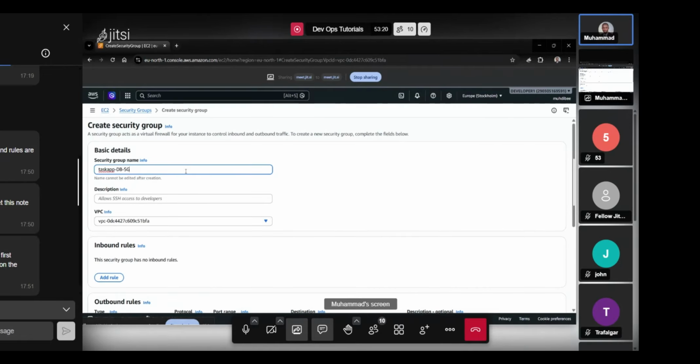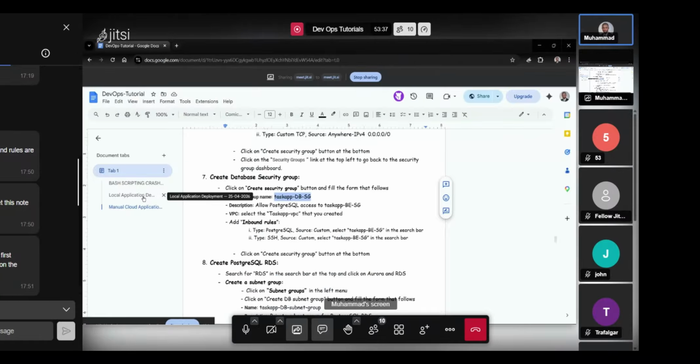So as you can see, all our security groups are having SG, so it's like a best practice for you to use SG when naming your security groups. So I'll just add a 2 here to differentiate. And then our description is going to be, we're going to be allowing PostgreSQL access to our backend security group.